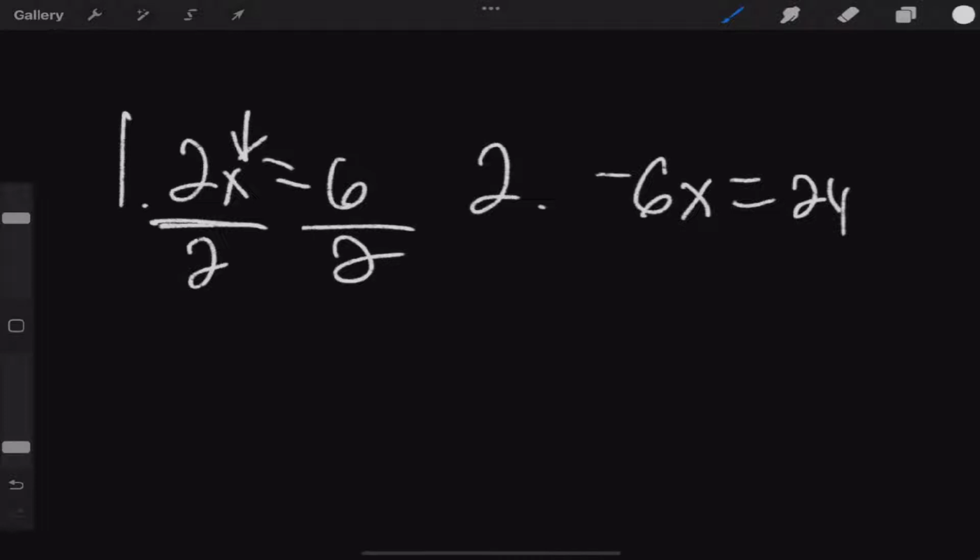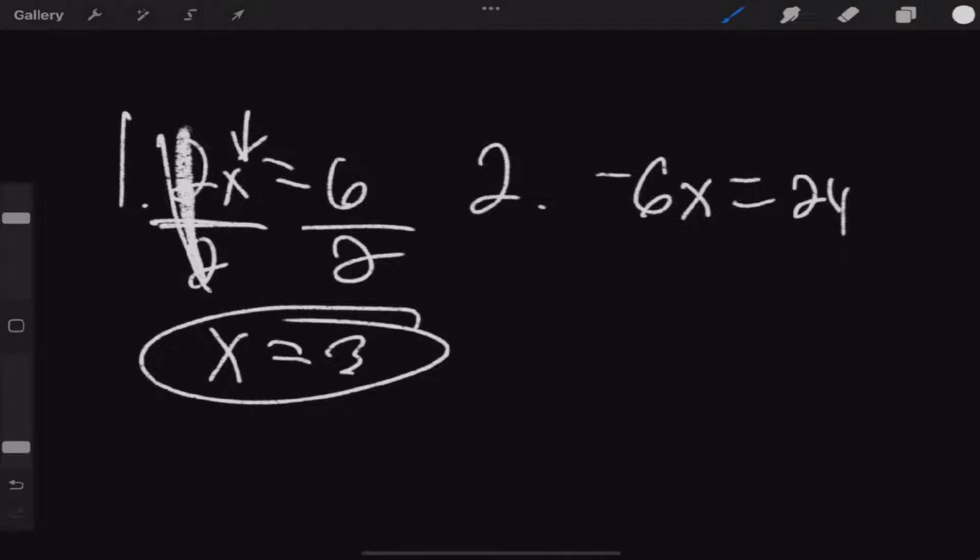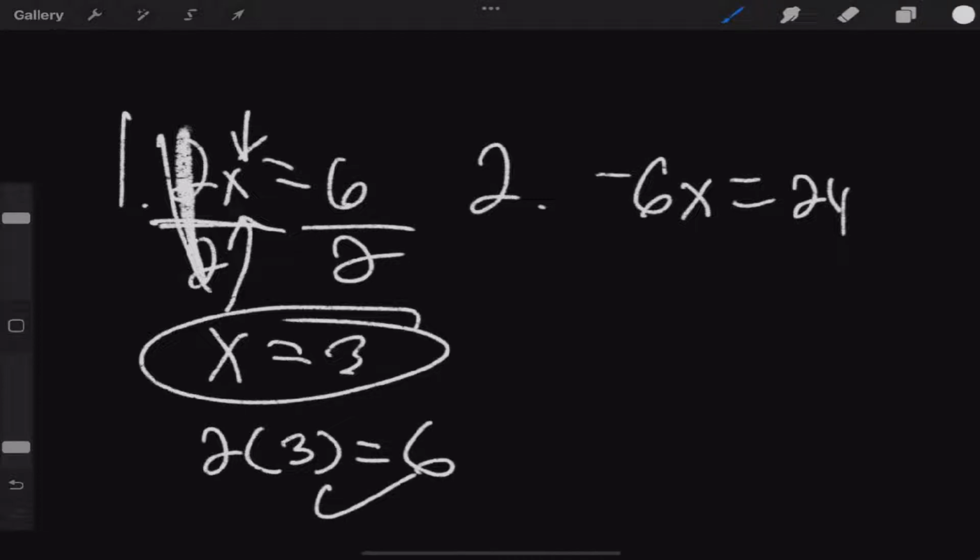Again, look, a little familiar with our fraction from before, where we have 2 terms that equal each other. So we can just cross them out. They're not there anymore. And look at that. We're left with x equals 6 divided by 2, which is 3. And there you go. If you plug it back in right here, where 3 goes back into x, we have 2 times 3 equals 6, which checks out. And that's literally all it is.